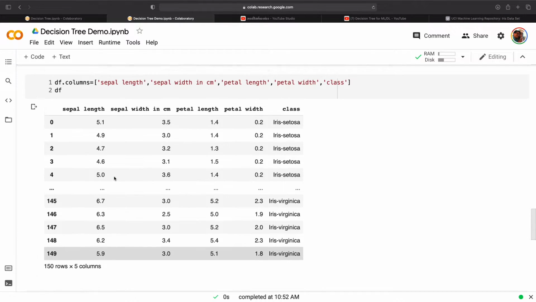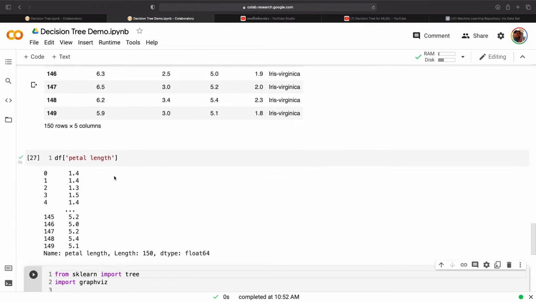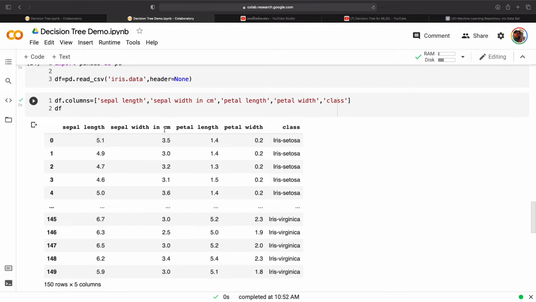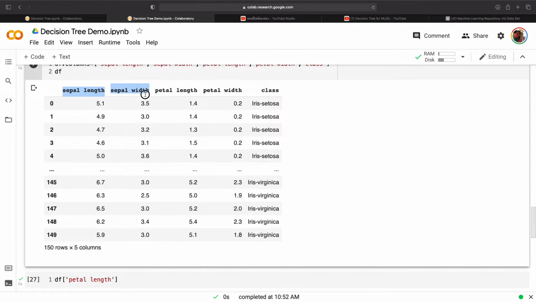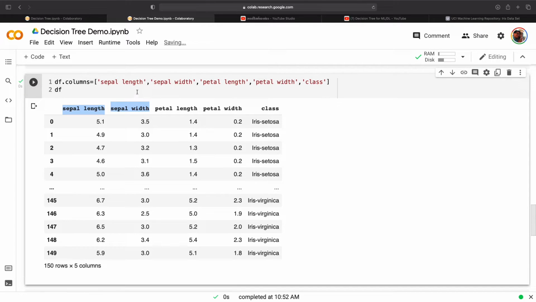This one is the way that you can use the column name. Oh, sorry, there's one in centimeter here, so I'd like to remove it. So now we have the first four columns: sepal length, sepal width, petal length and petal width.